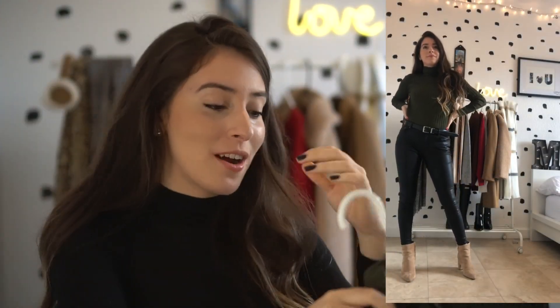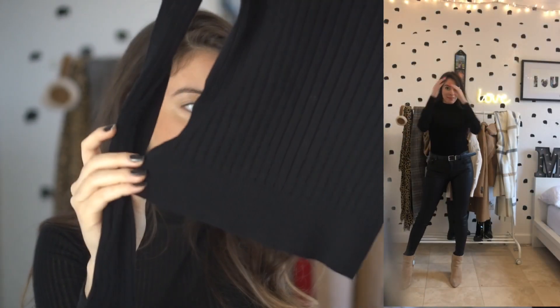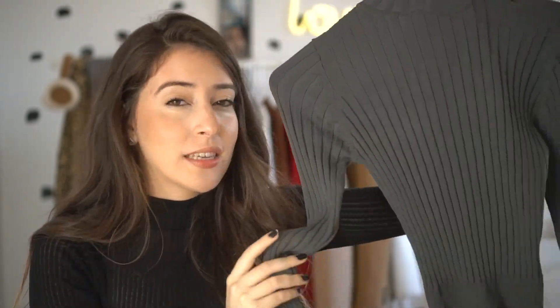Let's start with the first layer. I got this cute little turtleneck — I forgot what this is called — it kind of has that thick ribbed material. I also got the same turtleneck in black with that same detailing on the bottom, and then the last one I got in this beautiful cement gray color. I love gray, I love my neutrals so much. The next turtleneck I bought is this green colored one, which is definitely a different style — the ribbed pattern is a lot smaller and more uniform throughout the whole sweater.